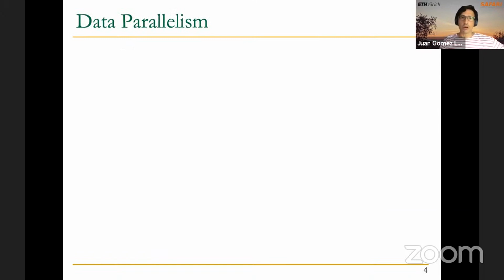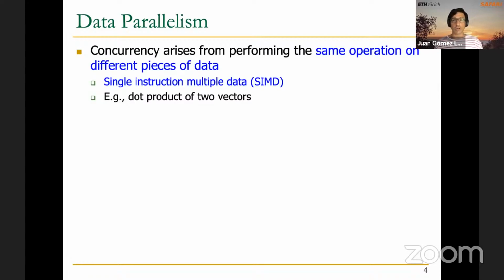SIMD machines exploit data parallelism, and I think it's good to start with data parallelism because, in my opinion, it is probably the most straightforward and simple way of exploiting the existing parallelism in programs. Why is that? Because in the end, data parallelism consists of having multiple pieces of data on top of which we want to operate, and we want to perform exactly the same operations on these pieces of data. The other day, I mentioned the example of image processing, where images are composed of hundreds of thousands or even millions of pixels. And typically, the computation that we perform on each individual pixel is exactly the same. So here is an example that matches perfectly the paradigm of single instruction, multiple data execution.